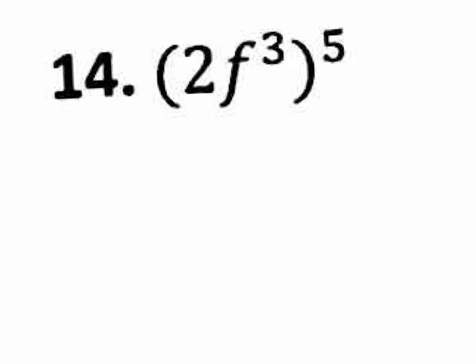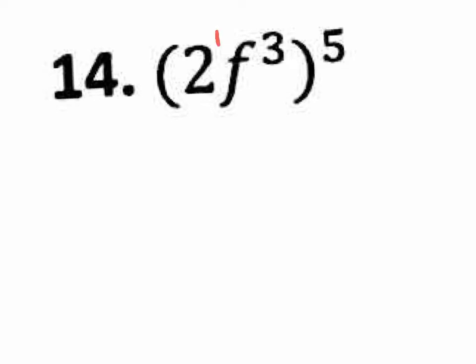Okay, so right here we are going to apply that rule that if you have parentheses with the exponent on the outside, you distribute it into each term only when you have a monomial. Notice that this is not a binomial. It doesn't say 2 plus f to the third. It doesn't say 2 minus f to the third. If you have a bunch of multiplication or division, you're going to distribute that exponent to each exponent on the inside. And remember that a power to a power, you multiply.